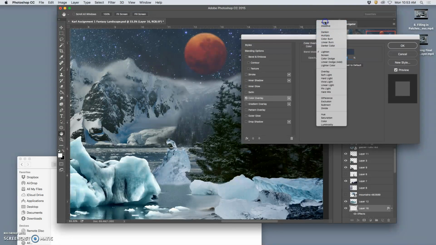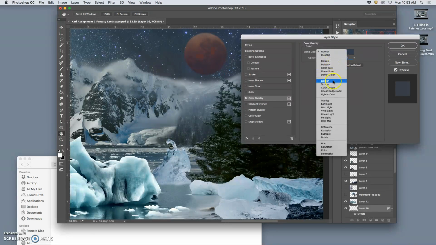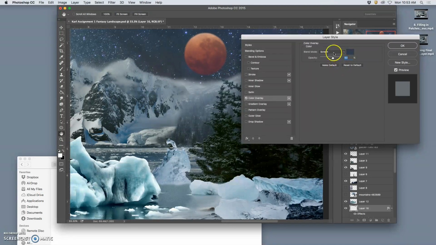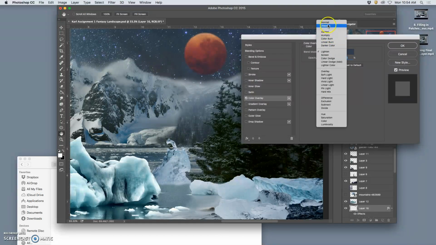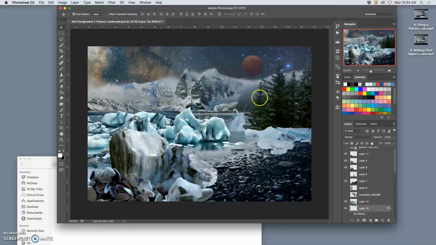If I just say normal, it'll just fill the whole thing in, and that can work too. See how that kind of pushes it into the atmosphere. But I could play with different blending modes. I think I'm probably going to want normal, because this is a lunar eclipse in the background.